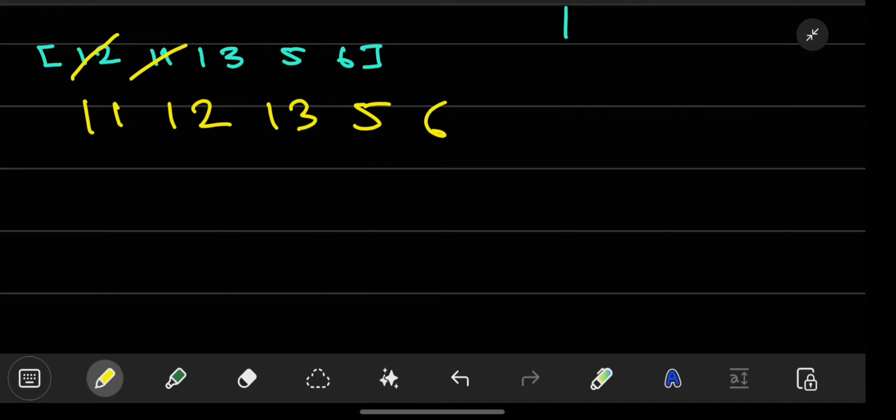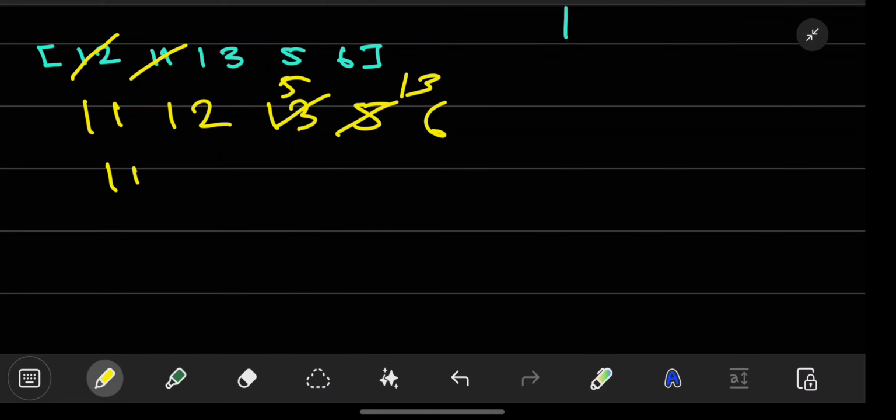Now in the next step we will compare these two values, 12 and 13. If 12 is greater than 13, then we will swap, but here it is not. And then now we will check 13 and 5. So yes, 13 is greater than 5, so here we will swap 13 with 5 and 5 with 13.